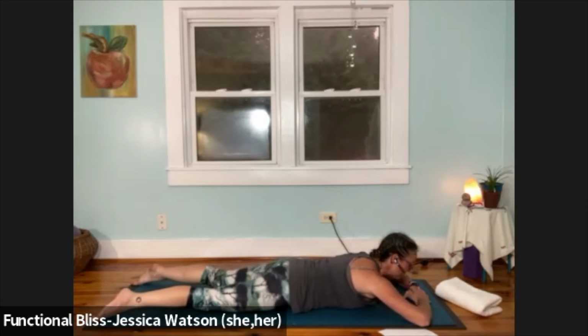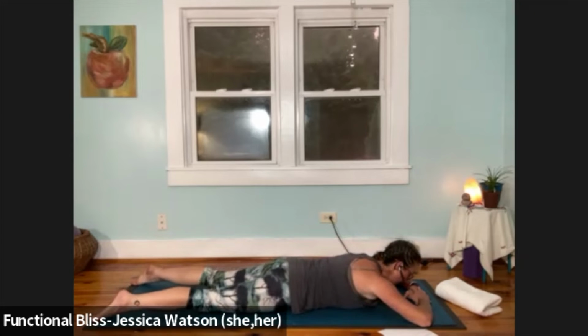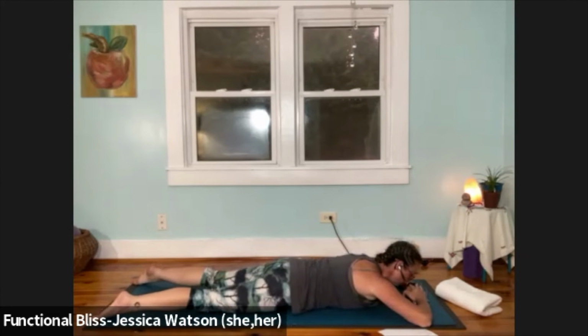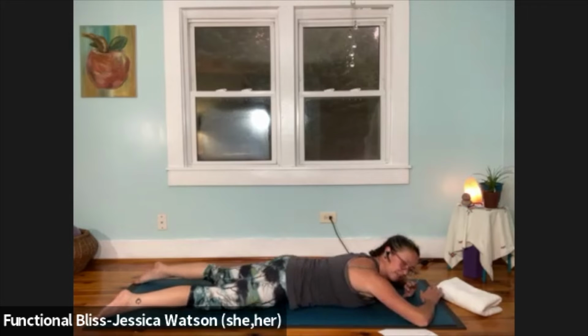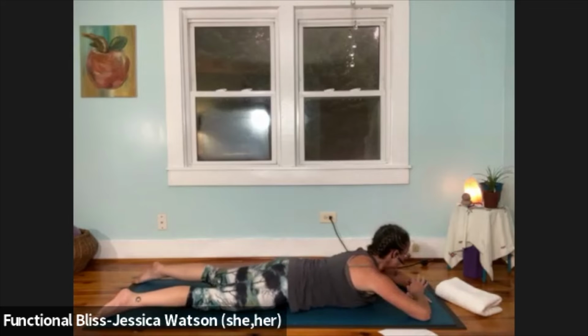So what we want to have happen is we want to get this little sense of letting go. So once you get your hips rocking, can you rest your forehead on your stacked hands and just let your body rock side to side. It's really good for the central nervous system. It's a nice, gentle reset, but it should feel good and comfortable and soothing. So if you're rocking around and it doesn't feel soothing, slow it down or leave it off altogether. But if you can stand it, we're going to rock around here.